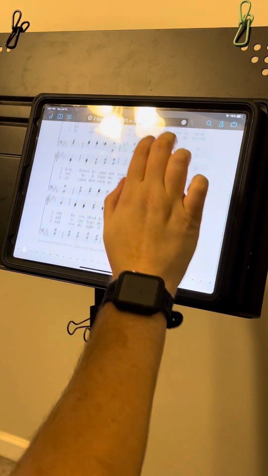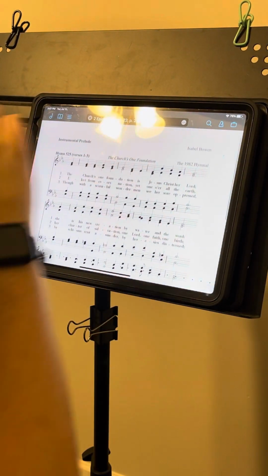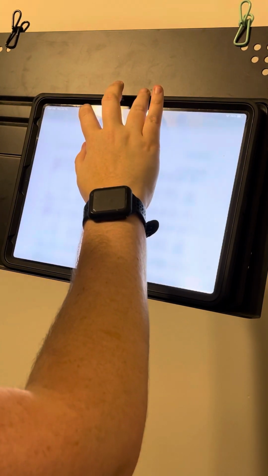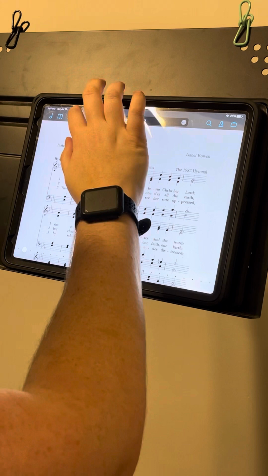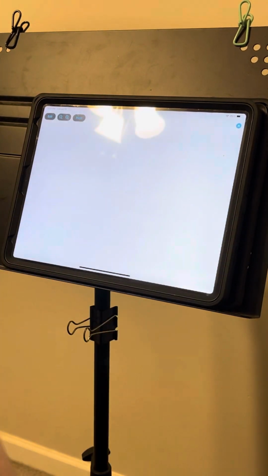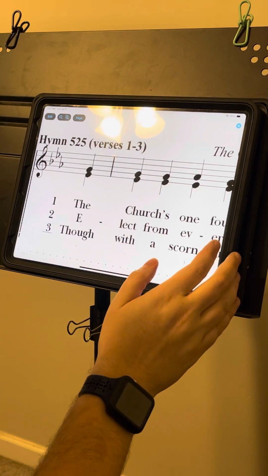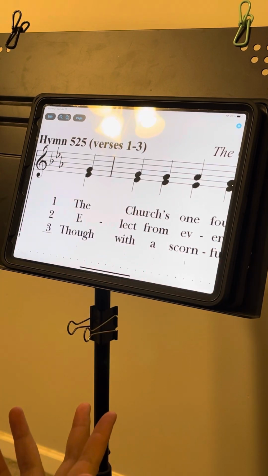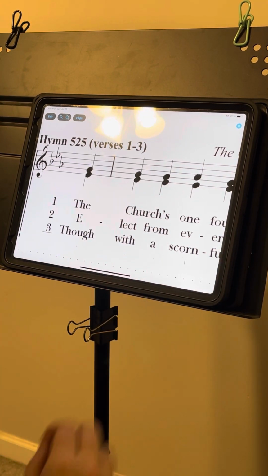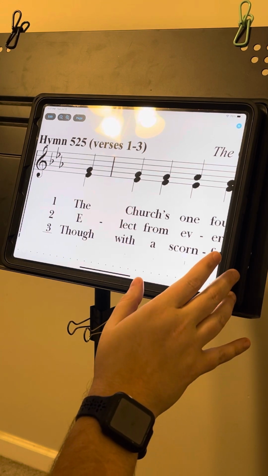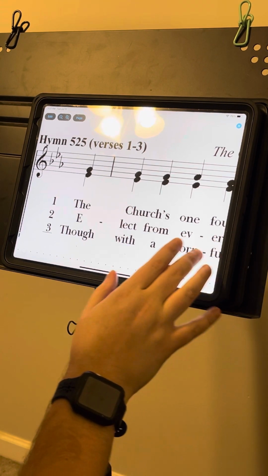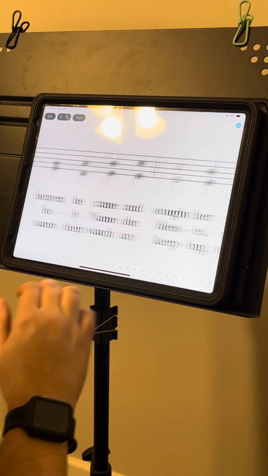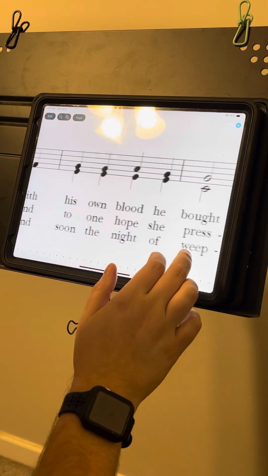So, here's the first song in the bulletin, and I hit my reflow button, and except I missed it. And what I did was, here, this is much larger. And I'm also holding it when I sing in the church choir. It just makes it much easier. And so what I did, same thing here, I navigate my way through, trying to see if I remember the song.